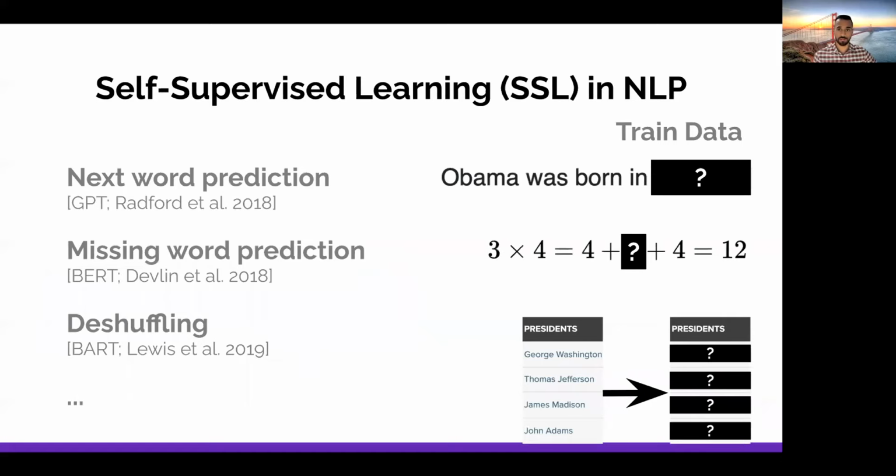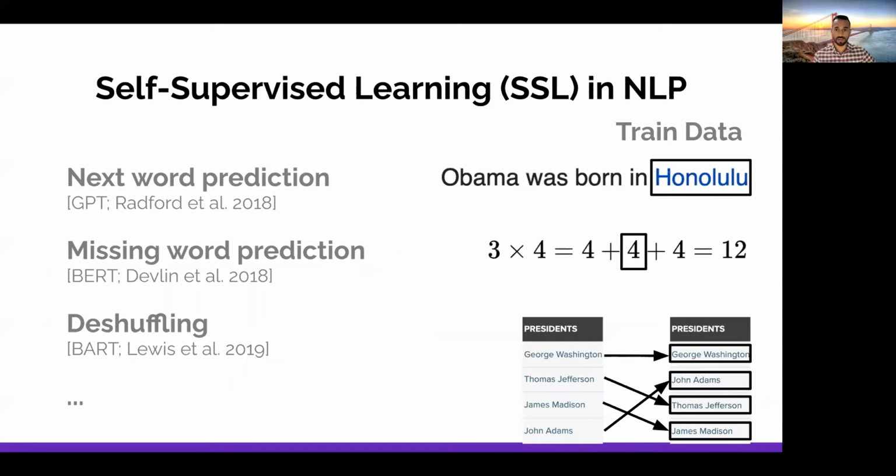What are these self-supervised learning objectives in natural language processing? Well, these are basically predictive objectives that have been constructed out of internet text. So we will do things like train models to do next word prediction, to predict a missing word in a sequence of words, and also to deshuffle some text and predict the original version of the text. As you can see in all these cases, the model is going to be trained to learn some interesting fact about the world, or to perform arithmetic, or to maybe learn the chronology of presidents, to generally pick up a variety of interesting and desirable properties.